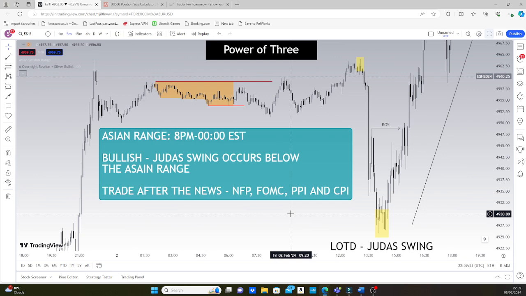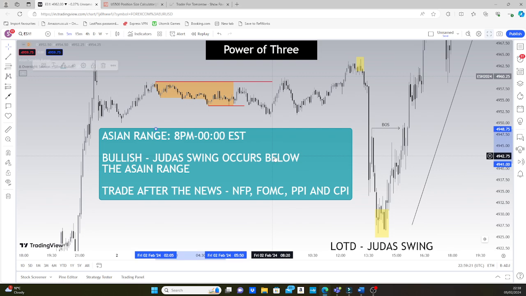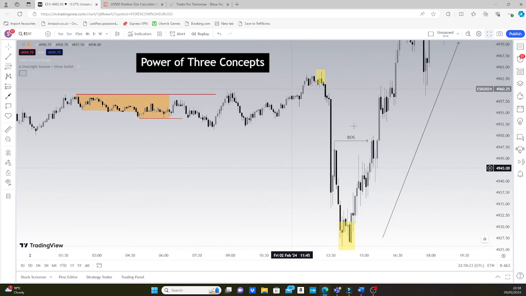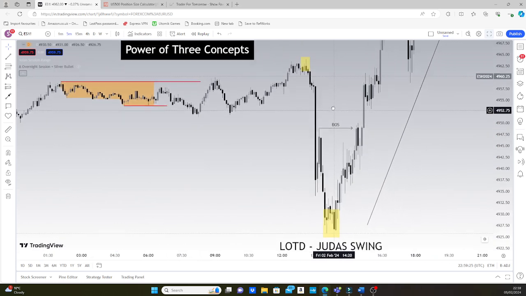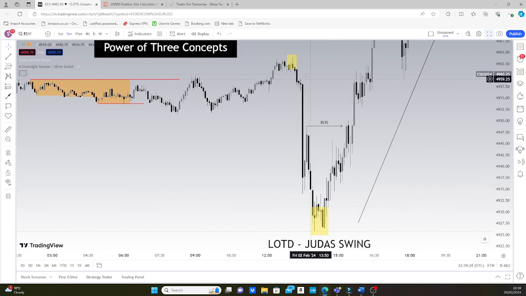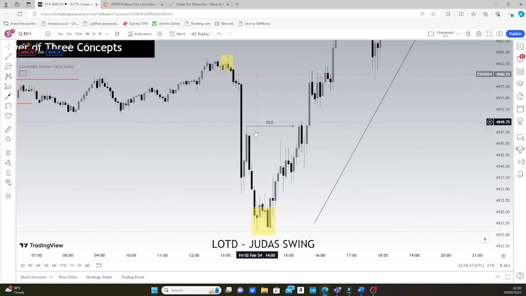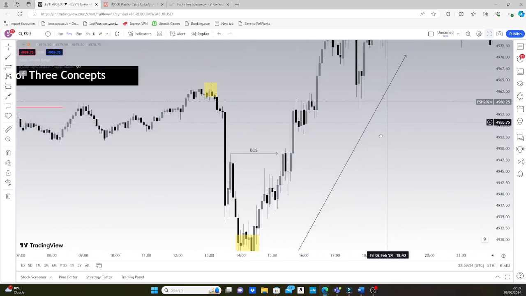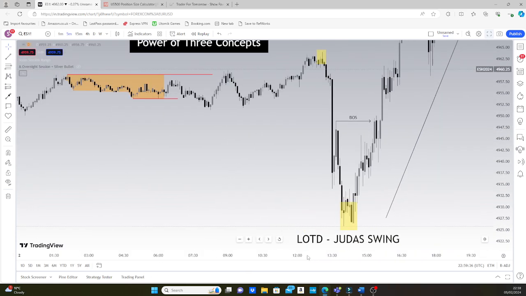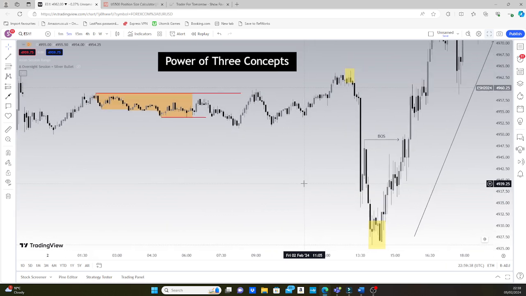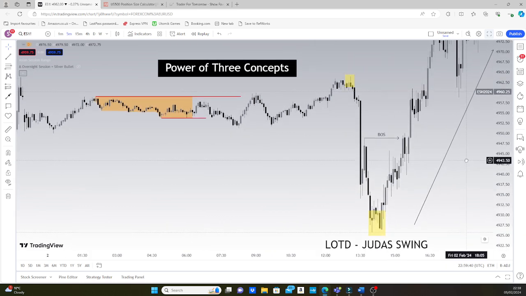It's also a mindset hack to make sure that you have the patience not to FOMO into a position, and you have the mindset not to hesitate out of a position if it presents, right? So we saw a very dramatic push to the downside. But we're not going to hesitate. We're not going to go away from our high time frame bias, right? Even though we've had such a massive impulsive move to the downside, we understand that we're looking for our breaker structure and a bullish distribution, right? And that's how you frame power of three on ES using NFP to your advantage.